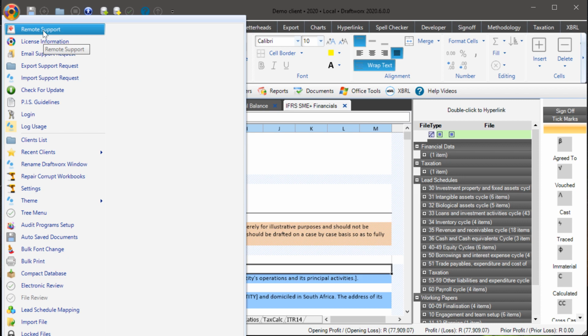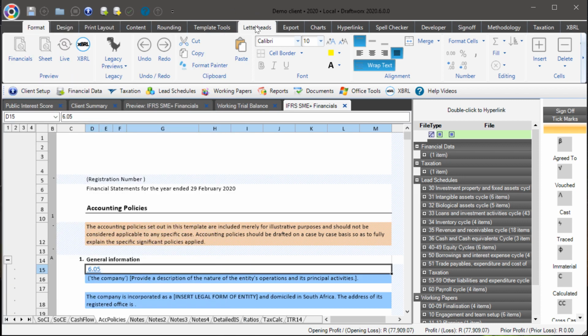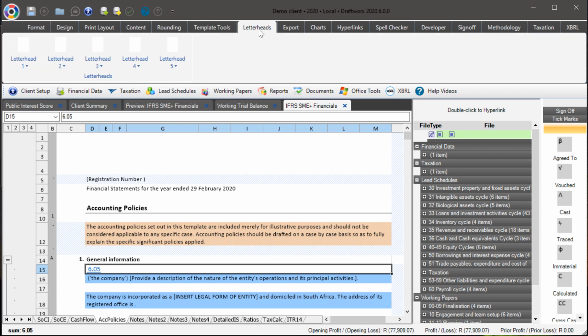That's 25 minutes, a little longer than I wanted, but I think we covered quite a bit. And you can even switch on your Letterheads under Letterheads without having to go into the print preview. So a lot of things stay the same, just with a lot more options.